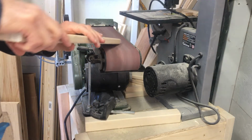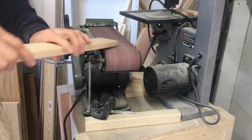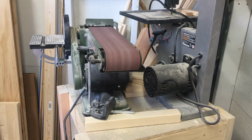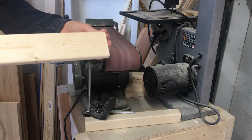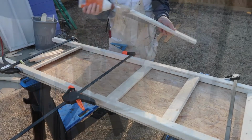And here I just go over with the belt sander and just make sure any burrs or any splinters again are taken off, or any of the print from the manufacturer's removed. Make it a little bit easier.